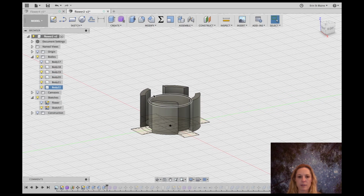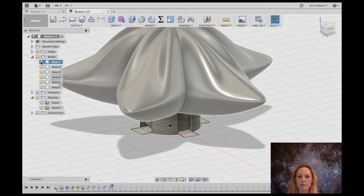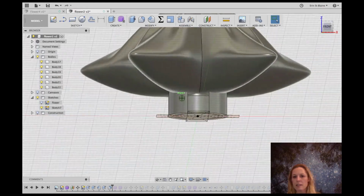There we go. Now, to make it a dome, I'm just going to select this edge, and I'm going to use a fillet, and then I'll just fillet it until it looks pretty dome-like. That looks good. It doesn't need to be exact, it just needs to kind of center on the flower so that the light lays against the flower really well. And you can see it's touching there.